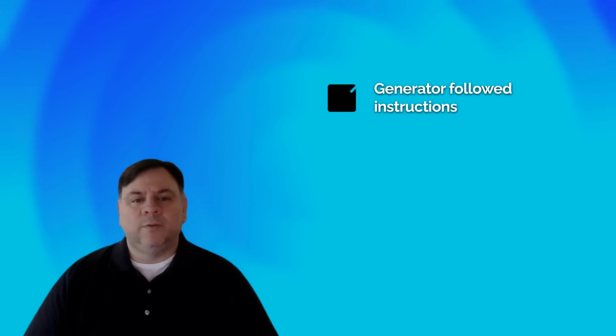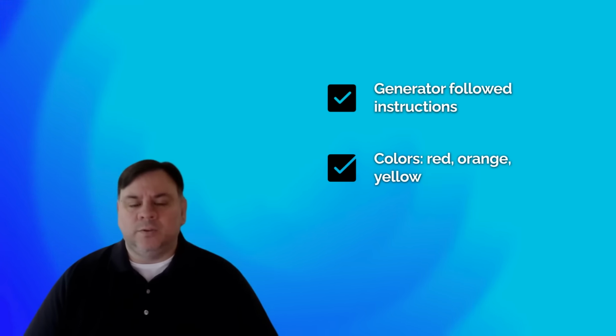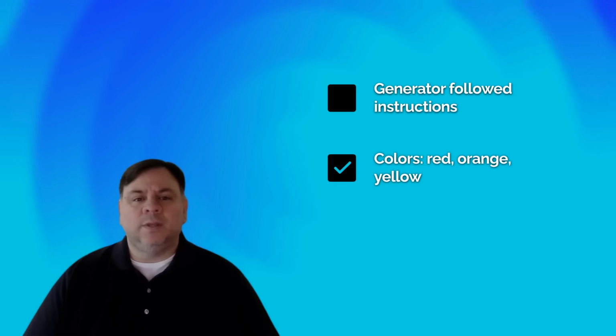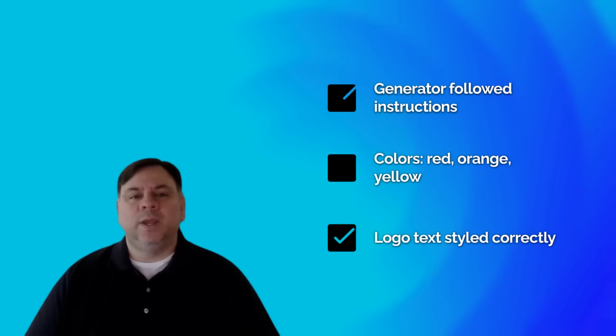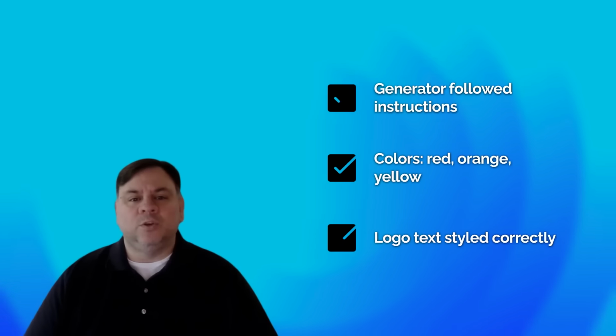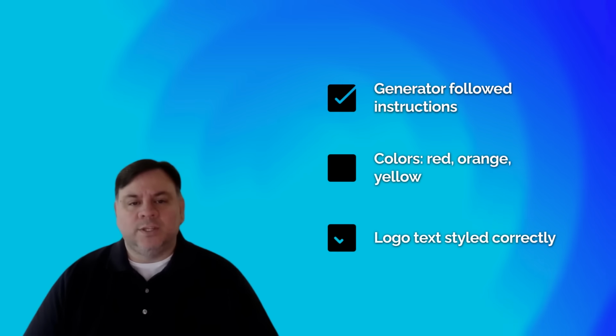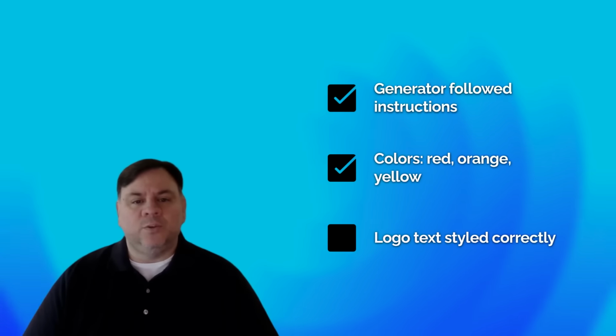What really impressed me was how precisely the generator followed every instruction. The colors were spot on, with the dark red exterior, the font, and the icons on the drink. The logo text was spelled correctly and styled as requested, with the size and placement exactly where I said it should be. Even the embossed effect on the text came through clearly, which was unexpected given that subtle texture is tough to render with AI.